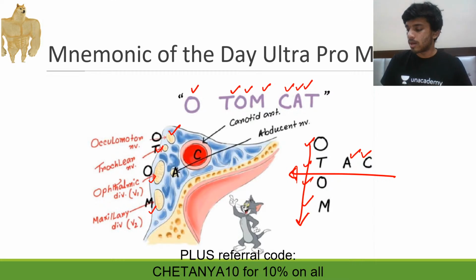So you might have heard of a little something called pulsating exophthalmos, all right? Even if you haven't, what does it mean? It means that the artery here, since it is present inside this pool of venous blood, if this ruptures from here, whenever the heart pumps blood, it goes into the artery and there is a beat in the artery, and because of that, there is a sudden inflow of blood into the cavernous sinus. And because the cavernous sinus is so closely related to the eye, you have the continuous bulging of the eyeball, known as pulsating exophthalmos.